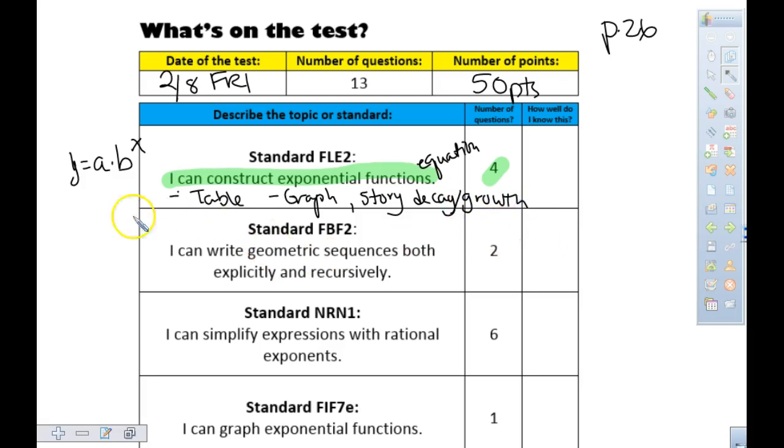So again, make sure you know how to find your multiplier, your ratio. The next standard that you are looking at: you need to be able to write a geometric sequence. You're going to have one question explicit, one question that's recursive. On that first one, the 4 questions are 14 points. I think there's one for 2 points and all the rest were 4 points. Okay. Each of these is going to be a total of 8 points, so 4 points each.